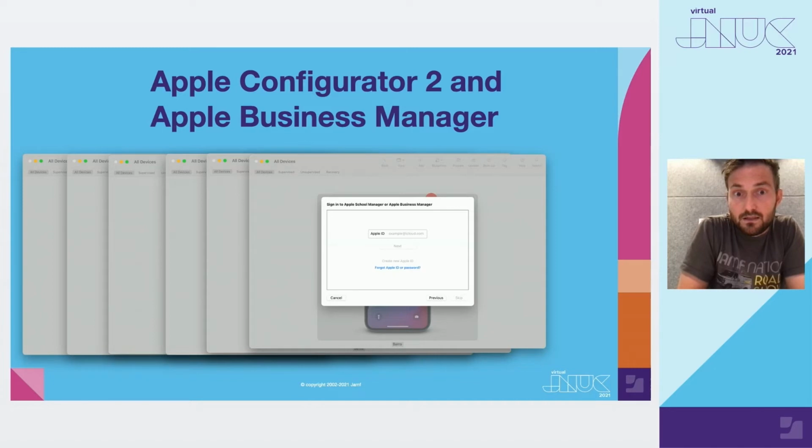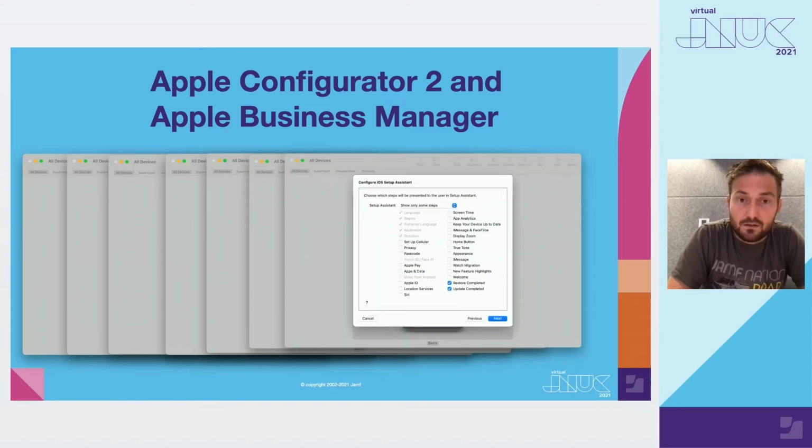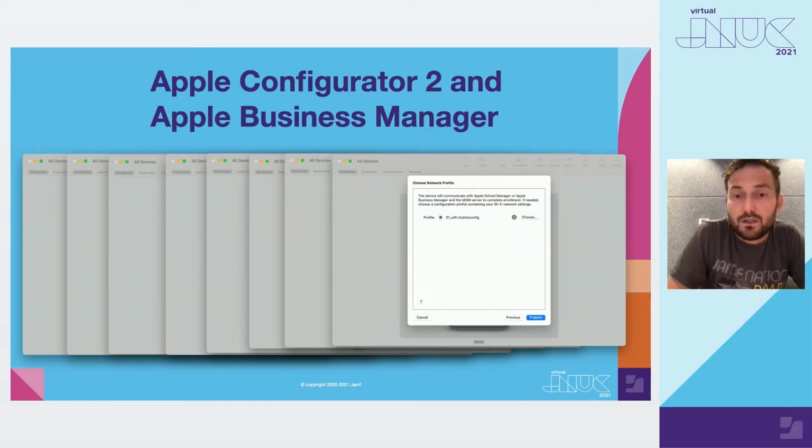This cannot be a private Apple ID, and it can also not be an Apple ID that does not have the correct rights, as I said. So please make sure you have the right Apple ID to get this setting started. You can skip through the next one, just leave it as is, and then we come to the final one where you have to add a mobile configuration profile for your Wi-Fi. Really important here, it needs to be the Wi-Fi you are connected to right now or in the room you are, making sure that the device will show up in Apple Business Manager. Then you click prepare. Please do not touch the iOS device from now on. It will wipe itself probably 2-3 times. It will start up again, and it will end at the hello screen, and then we are back to setting up the device and just walking through the setup assistant.